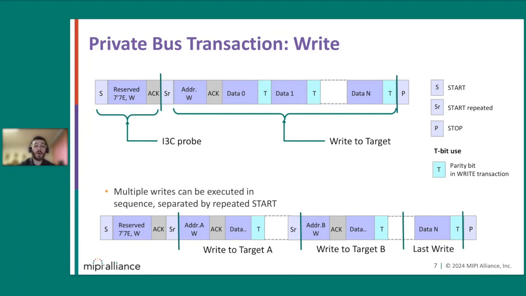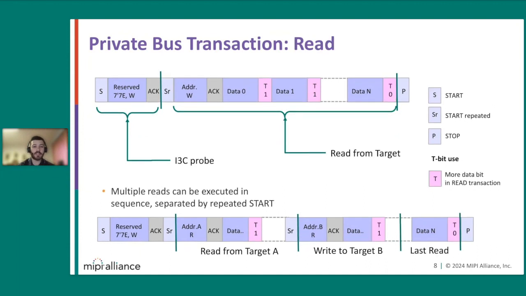Also, you can have multiple writes. This repeated start indicator allows you to continue sending data or continue that transaction without restarting or having to go through that I3C broadcast address once again. You can just continue to send write information to specified targets. Now, when we switch over to a read transaction, everything stays pretty much the same. We still have our start indicator. We still use the repeated starts to continue communication. And then at the end, you can see there's the stop pattern.